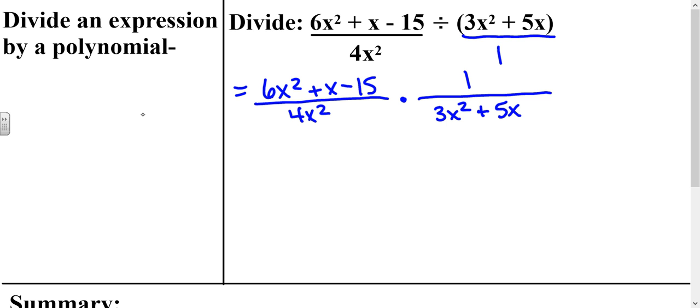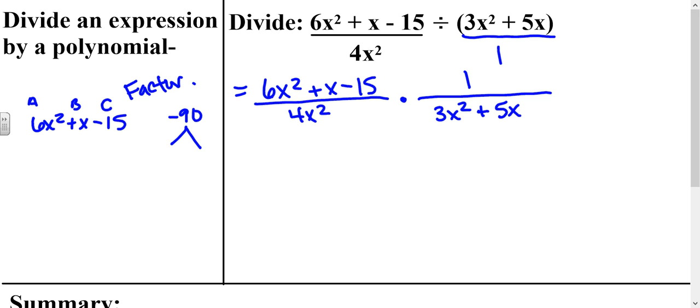So now I'm going to factor. So if I look at this top one, there's no greatest common factor, and it's a trinomial with a number in front of the x squared. So there's only one way to factor this, and that's the AC method. And I'm going to do this out to the side. So remember, with AC method, this is A, this is B, this is C. So I'm taking A times C. So I'm taking 6 times negative 15, which would be negative 90.